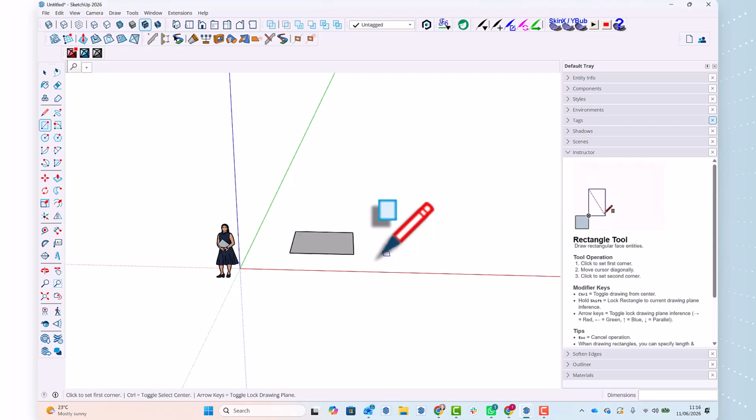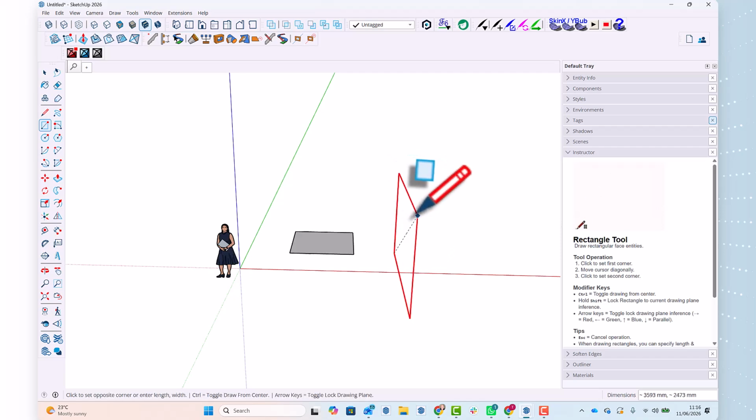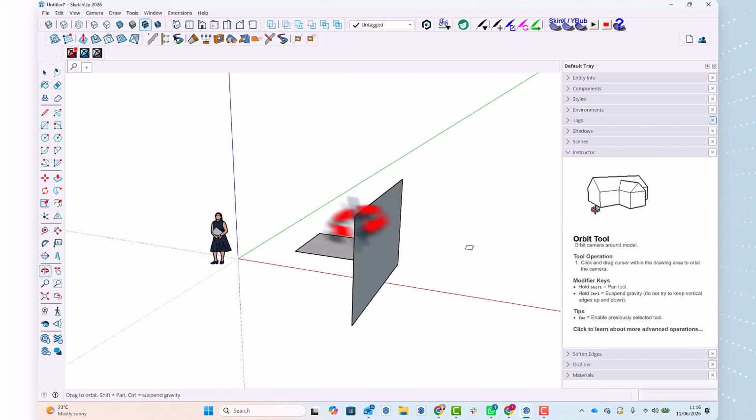If we look at the bottom of the screen, you can see arrow keys equals toggle lock drawing plane. Sounds very confusing. Again, the right arrow means I want to draw my rectangle on that plane.